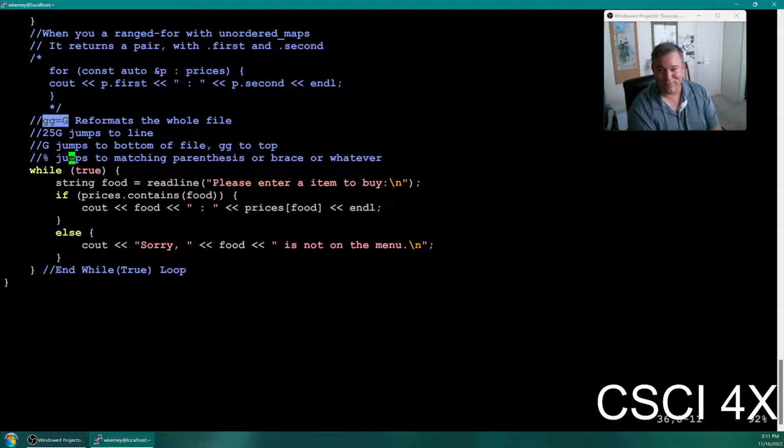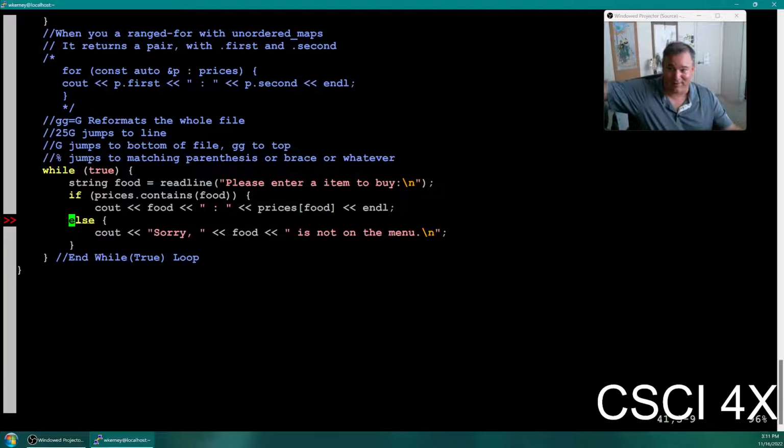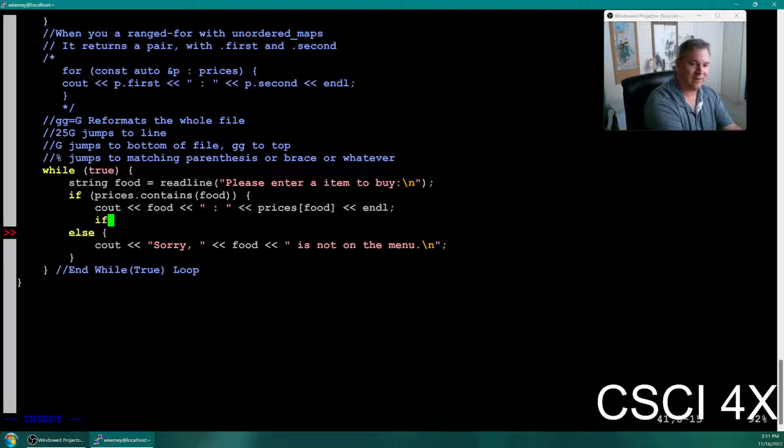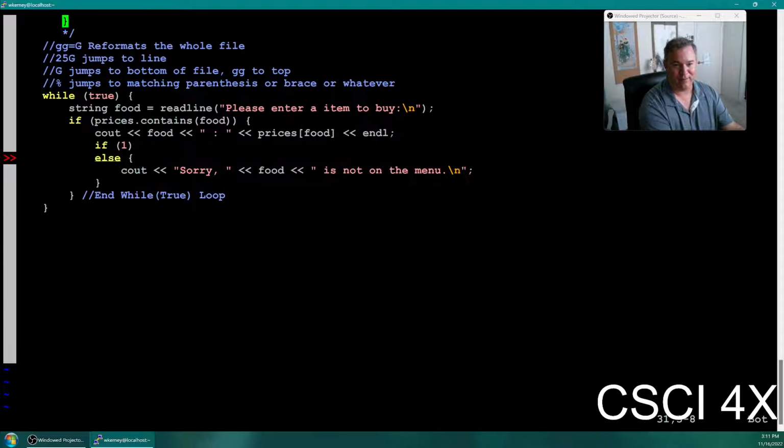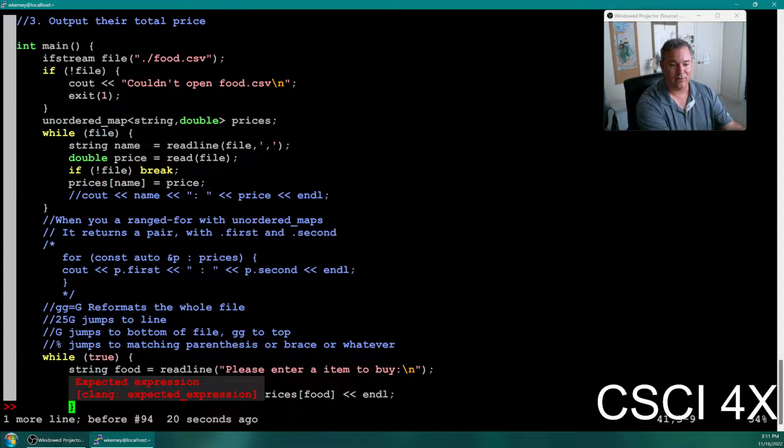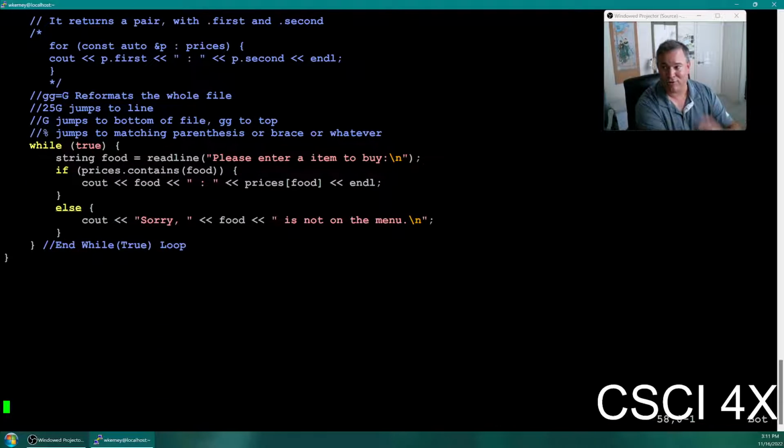If you screw up and forget a closed curly brace, then everything's going to be indented when it shouldn't be, and you can see it, right? Something like this, GG equals capital G. You can see, oh, I thought that else stayed. Oh, wait, shoot. So you can actually visually see when your code is not working if you have the indentation correct.